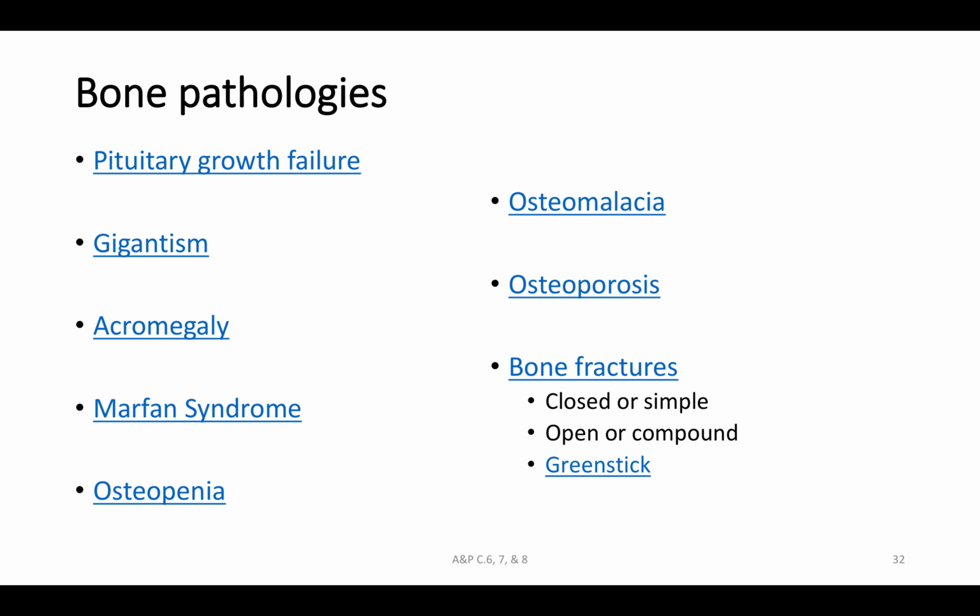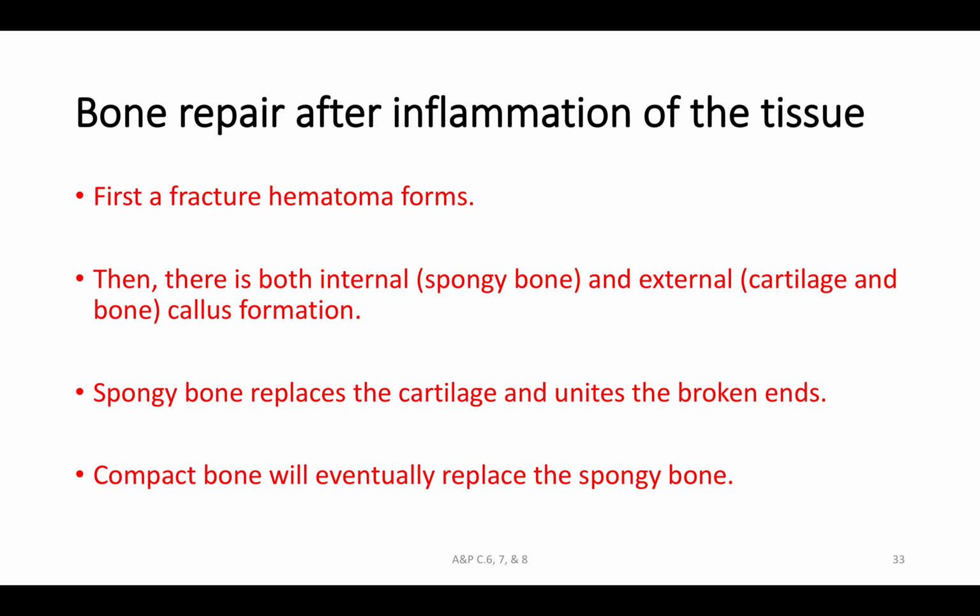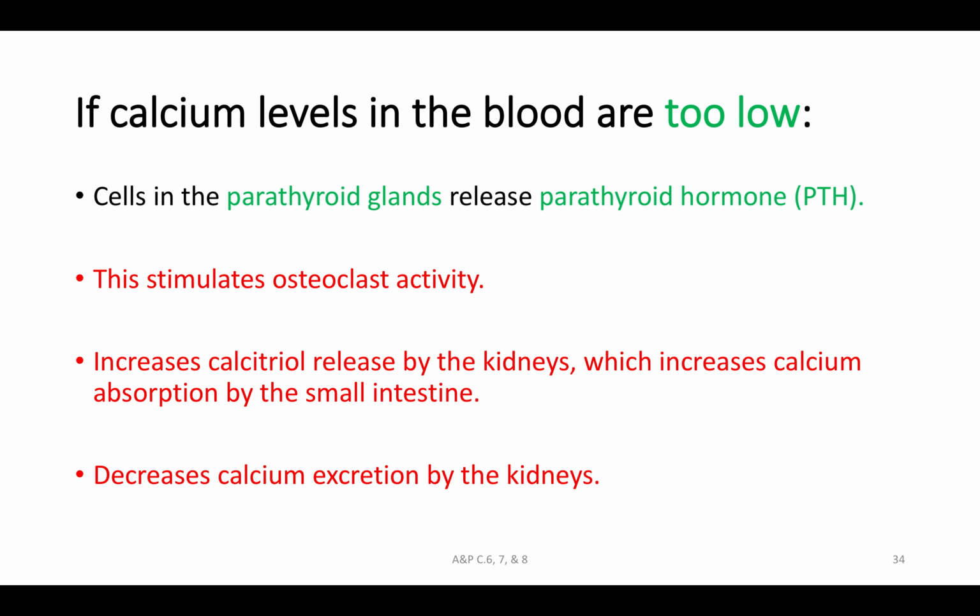Know the difference between a closed or a simple fracture, open or compound. Know that if it is an open fracture, the bone has gone through. If it's closed, the bone is still underneath the skin. We talked a little bit about bone repair after inflammation, and then we talked about the calcium levels in our blood.